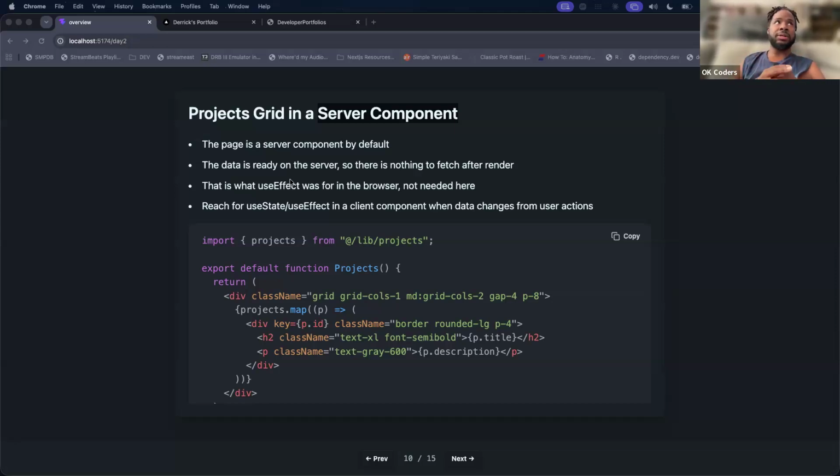But there are still cases where we will need a useEffect or useState. That's from components that the user is going to be interacting with, right? Like forms, we're still going to need useState for forms to track the form state.